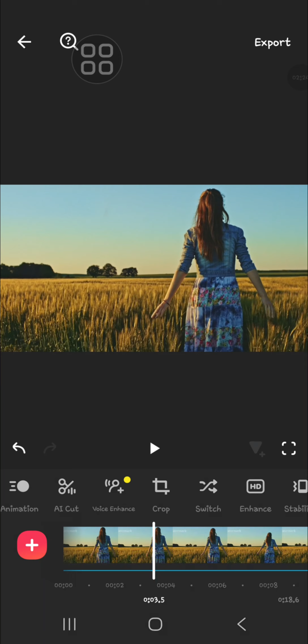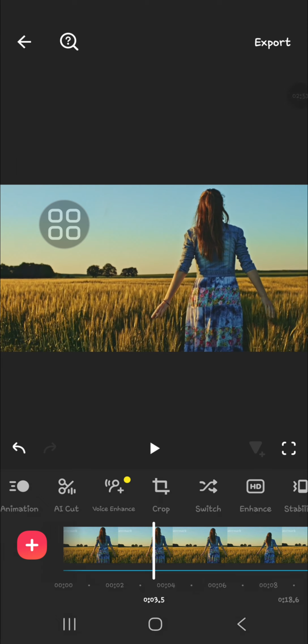But yeah, I should admit that this trick can't be applied to all types of video, right? Because when the video is not clear like this, it will be so difficult to remove the text unless the application has object remover feature or object eraser.